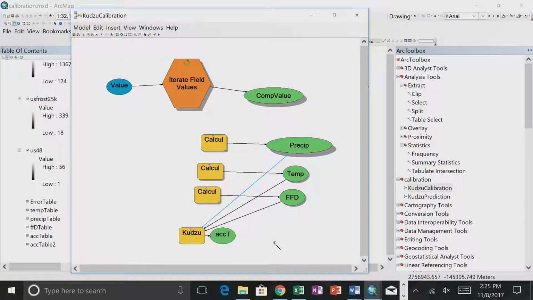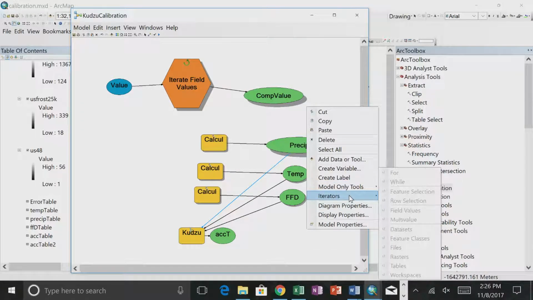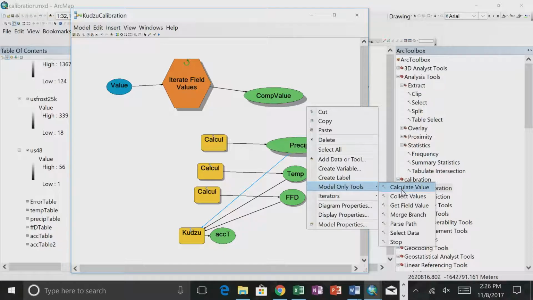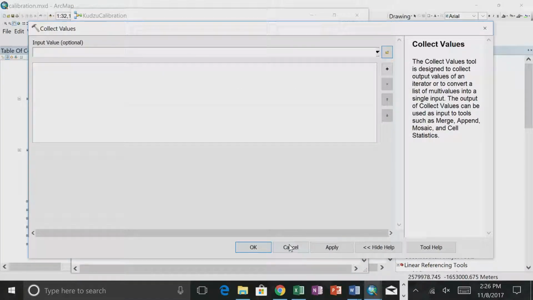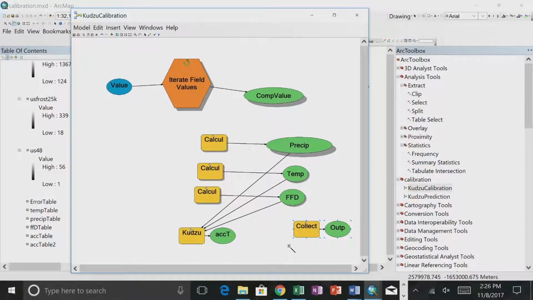All right. Now we get to the one that I actually think is a little bit easier. If you read through the model only tools, remember I told you we're going to have to do collect values. So collect values, the way that it works is if you have a ton of different values that are output, it'll stack them all up once they're finally completed.